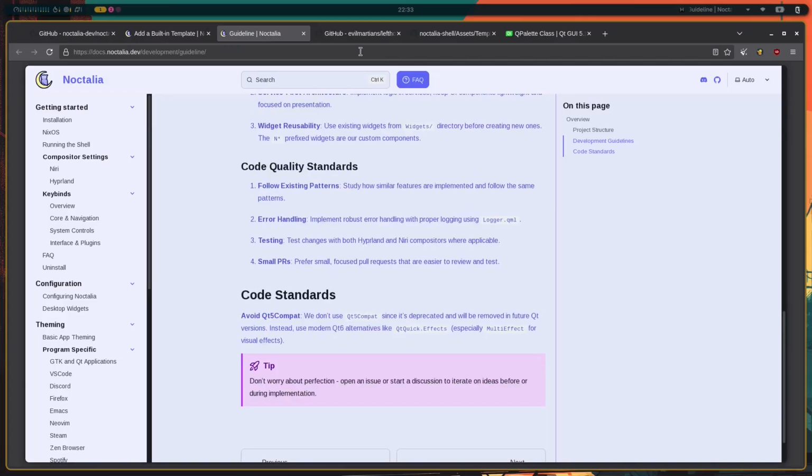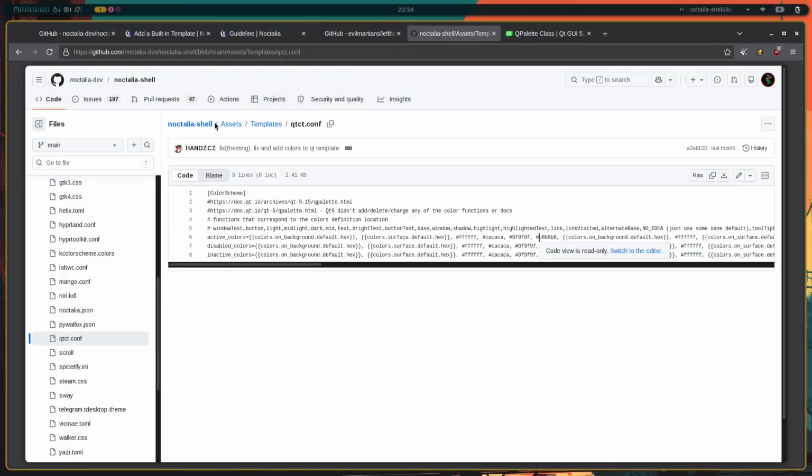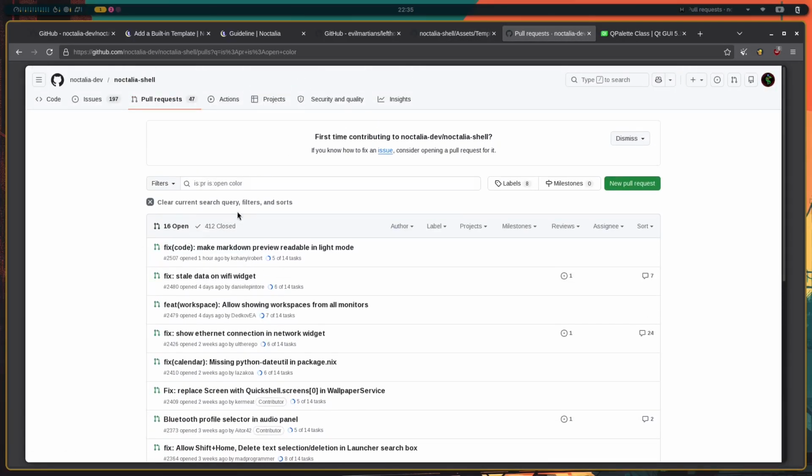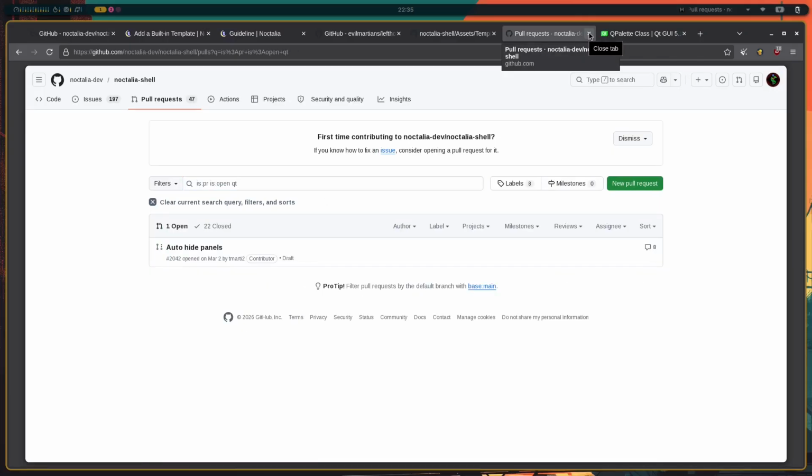So then from there, do I actually have the latest version of Noctalia? Have they fixed this issue? So I checked back in the actual repository, the source code, and indeed the colors are still untemplated. So that means it hasn't been fixed upstream. I'll also look in the pull request section. Yeah, so none of the open pull requests mention color. I think this is an untouched fix.